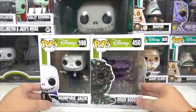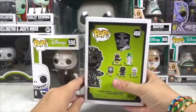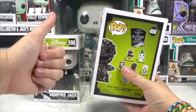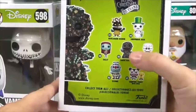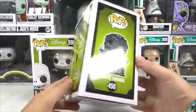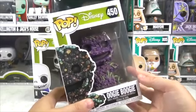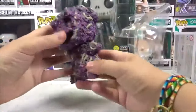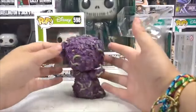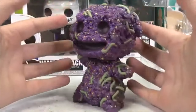Here are the first two: we have Oogie Boogie when he was cleaned of all those worms. I think this was actually last season's because I did open some of these last year. We have the Oogie Boogie, the clown vampire teddy, Dr. Finkelstein, Harlequin, and Sally. This is a great scene when Jack pulls all the strings off and underneath you find that Oogie Boogie is made out of worms. This purple color is fantastic — all of it together looks like a hodgepodge of bugs.